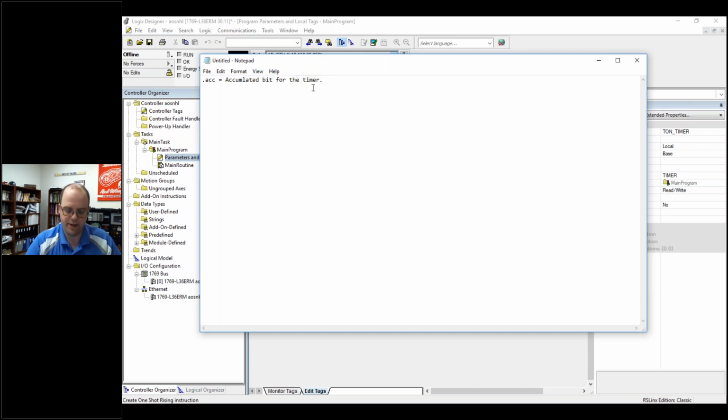That's the accumulated bit, and that's a dint. A pre bit, that's your preset bit for the timer.